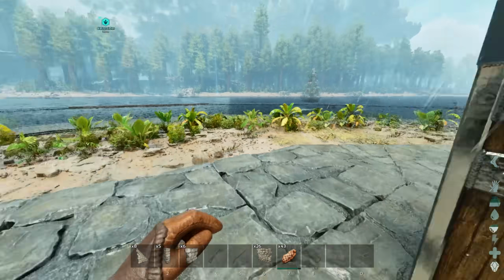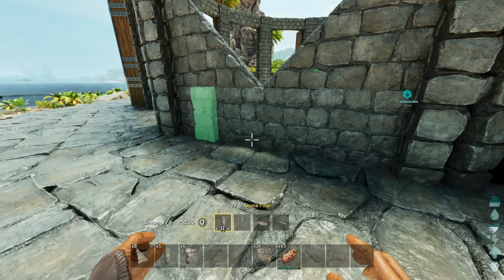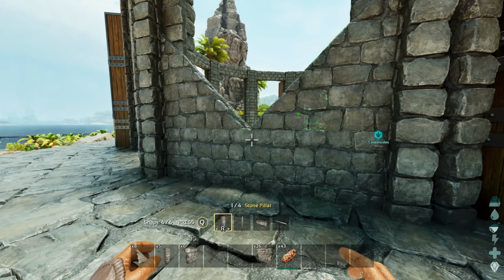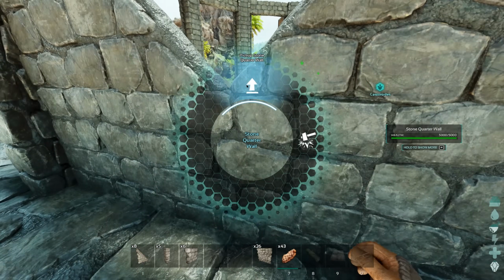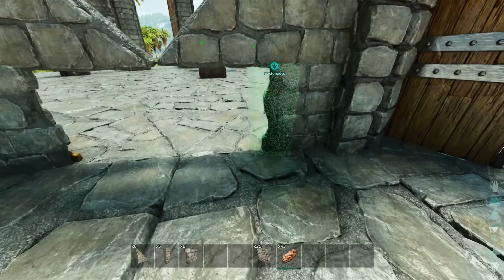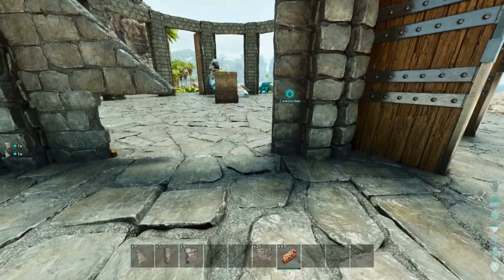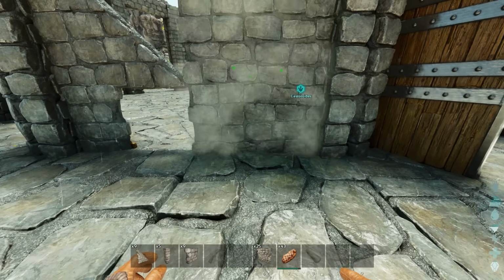Let's see. I guess if I go from the other side, it might be a bit easier. I need it to be like here, but I don't want it snapped off of that. Hang on. Oh, it's not going to give me that. All right, I'm just going to remove these then. Here we go. All right, come on. Give me that snap point. Okay, if I place a normal wall right here, I can snap it onto that and then remove it after. Just go ahead and do that real quick.